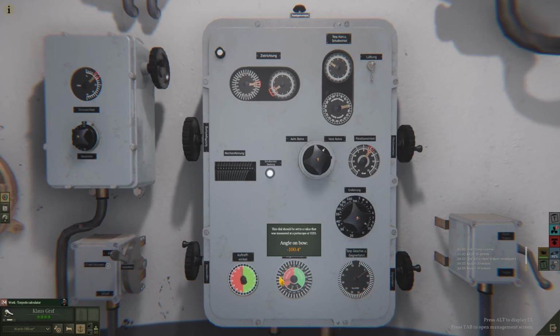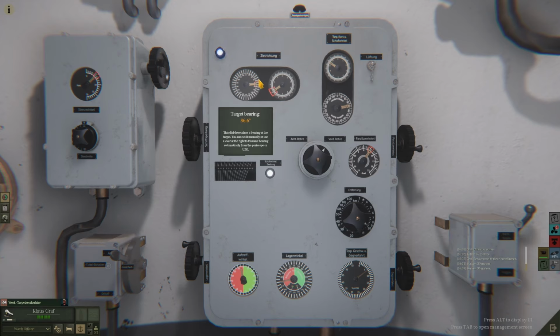I can't start setting angle on bow right now until I get my scope bearing at 0. Now, I could click this lever, and it would allow me to move the TDC, this red box bearing, and put it on 360 or 0 or as close to it as possible. Yeah, this is extremely aggravating, the tenths of a degree. I wish they would get rid of it so that these dials were easier to use.